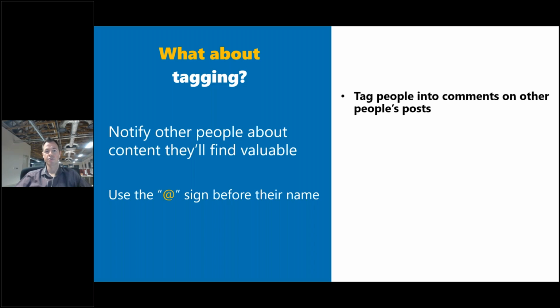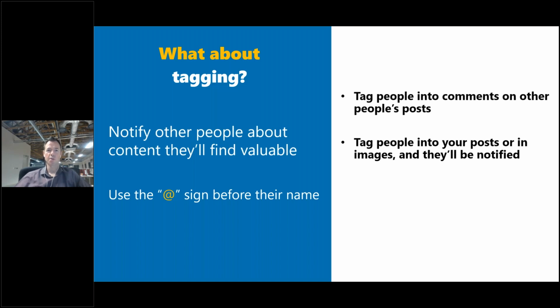Okay, so you can tag people into comments on other people's posts. You can also tag people into your own posts or into an image that you use for one of your own posts. So when you do upload an image in a LinkedIn post, you have the opportunity to tag people into that image, and then their names won't necessarily come up in the text of your post. So it makes your post look a little bit cleaner, more attractive to look at. By triggering these notifications that I keep mentioning, you can force other people to see your name, which is quite powerful. And this speaks to that whole concept of digital visibility.